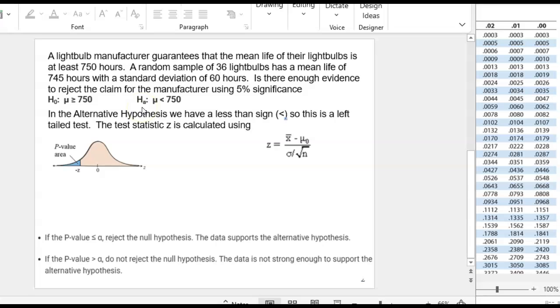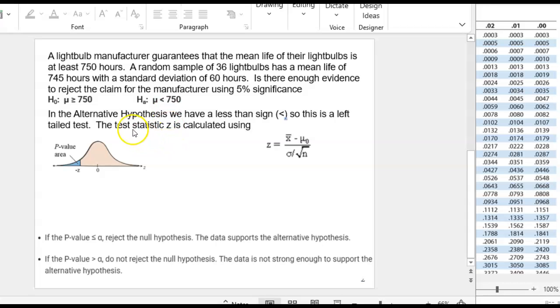The alternative hypothesis could represent the claim, but because the equal sign is with the claim, that is under the null hypothesis. So because this is greater than or equal to, the opposite of that is less than 750, meaning every possibility has been accounted for. There's no other possibility. You're either equal to 750, which is represented here, or greater than 750, which is greater than here, or less than 750, which is represented in the alternative.